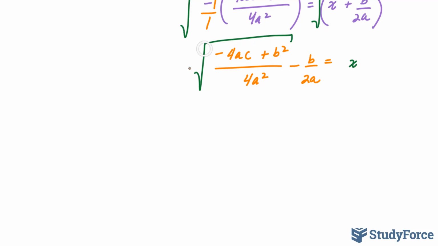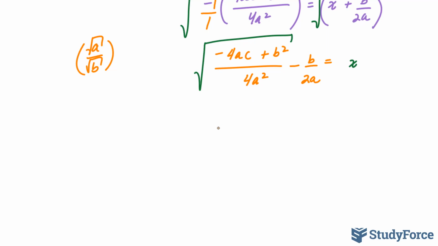So now to combine the terms on the left side, I'm going to use one of the laws of exponents, which says that if you have a quotient, let's say a over b, and it is being square rooted, each of the terms will get the square root. So the top term will get the square root, and so will the bottom term. Let me show you what I mean.